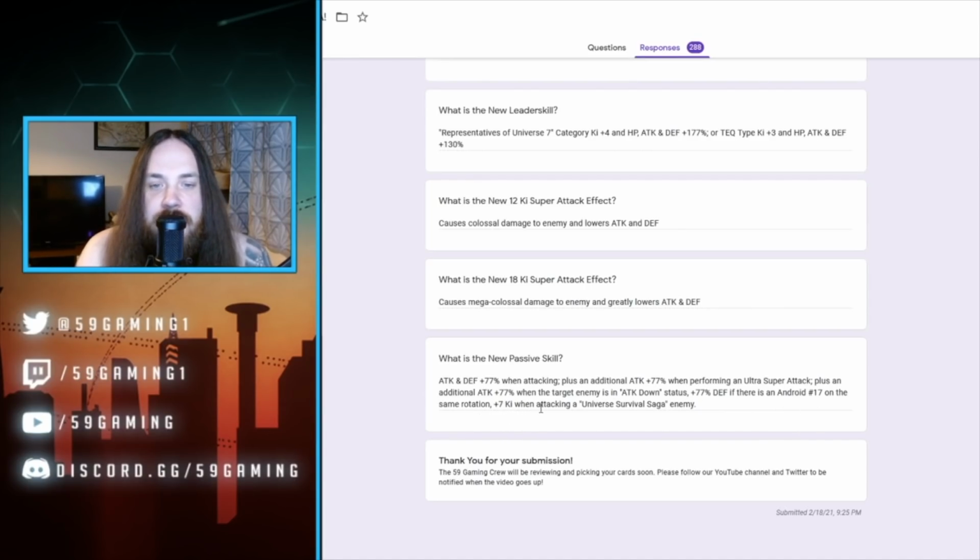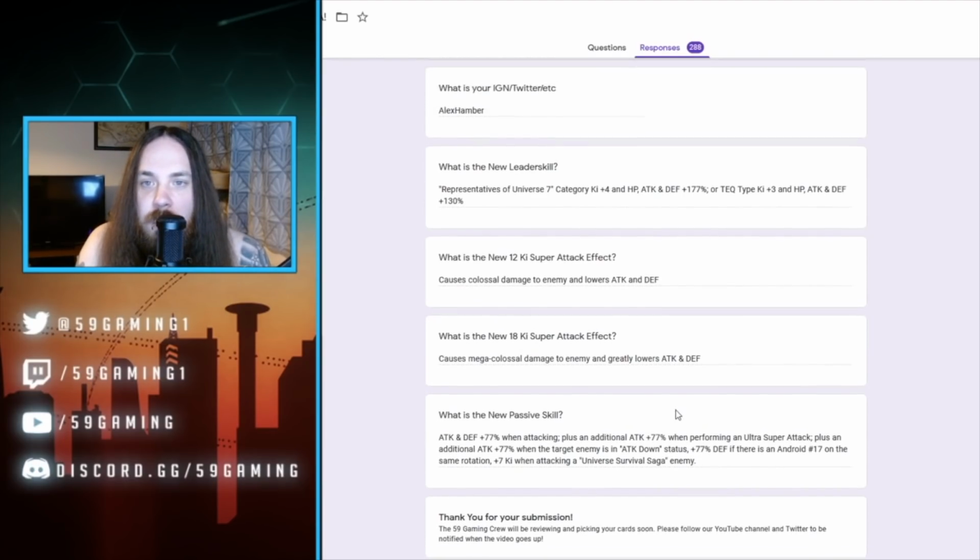And then plus 7 ki when attacking a Universe Survival Saga enemy. I think that's a nice little touch, because obviously even if it's not Jiren you're fighting, regardless of the rotation, it's pretty much going to guarantee your 24 ki super. So I think that fits very well with this unit.